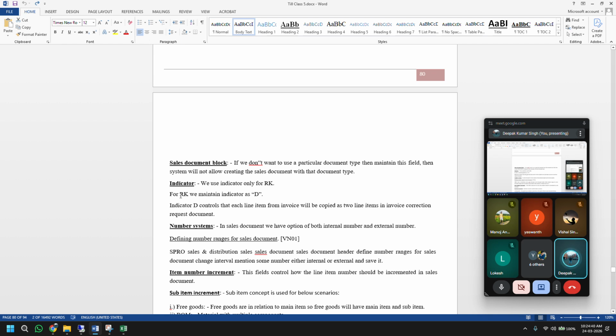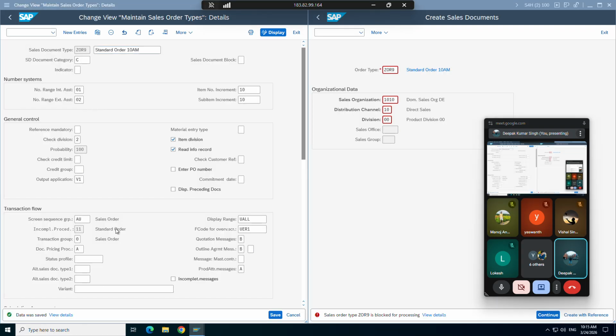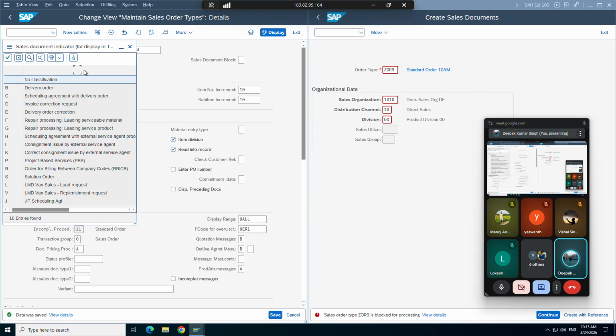Indicator using array, we have implemented the indicator item in one, copy into item. This is not required. Nobody uses that much. You can ignore this one. No need to remember this.